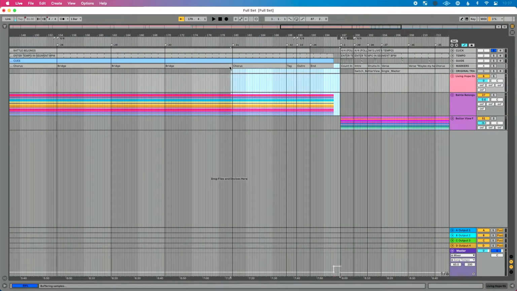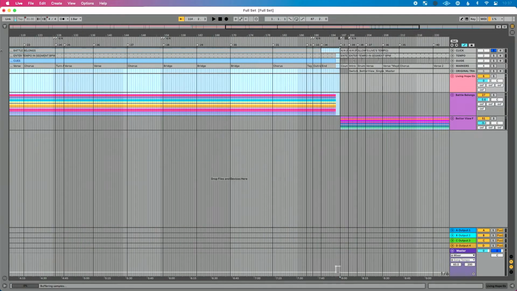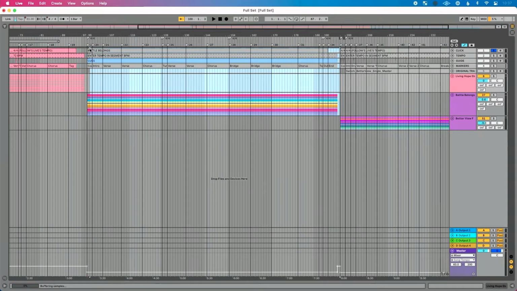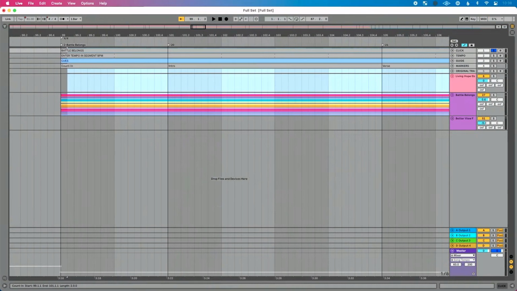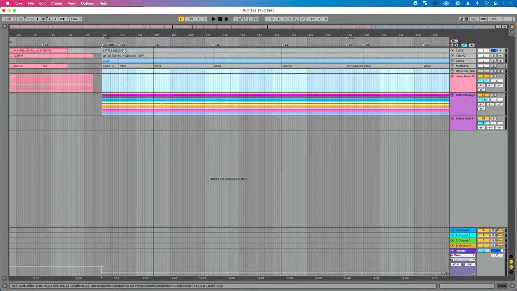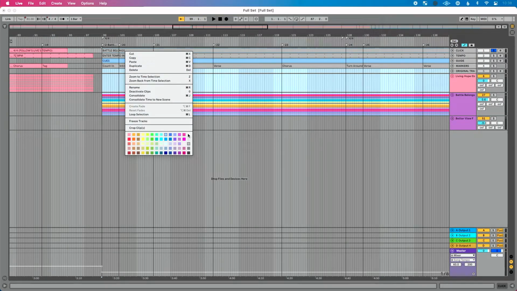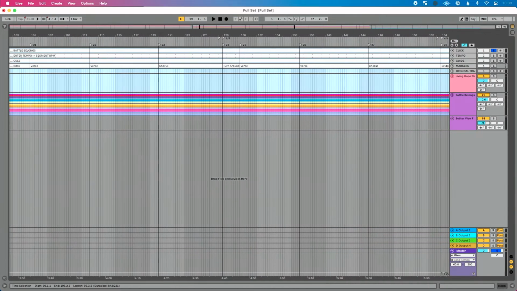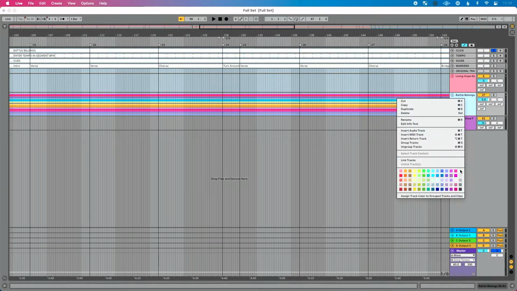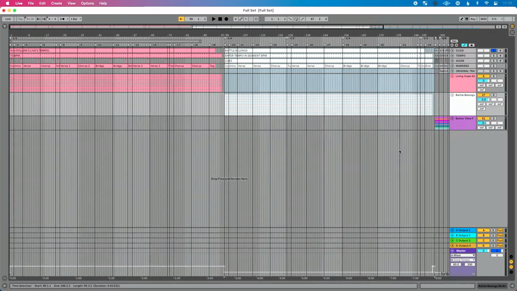So let's go to the end of song 2. I'm going to scroll. I can click minus to zoom out a little faster. I'm using a trackpad, which is super nice because Ableton added trackpad support, so you can scroll really easily. And let's right click up here and choose this white color. Okay. Then we'll go to song 2 and choose this white color here. And then we'll right click and do assign track color to clips.